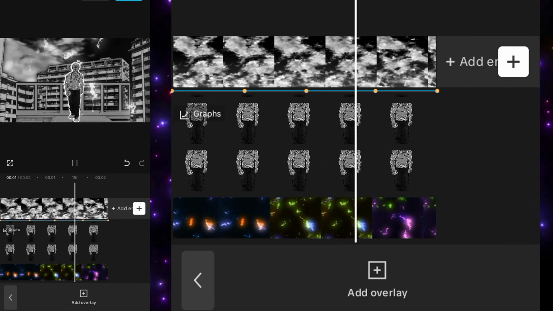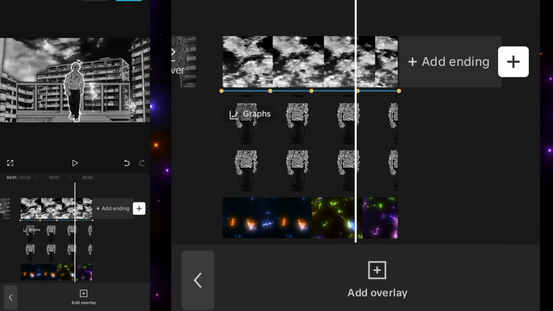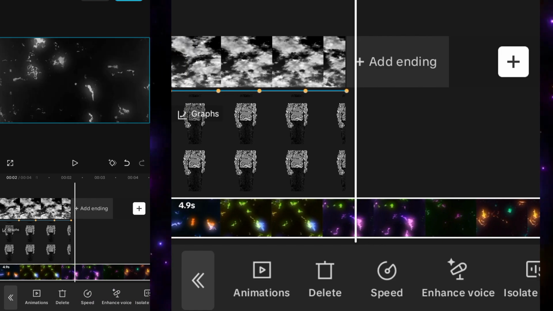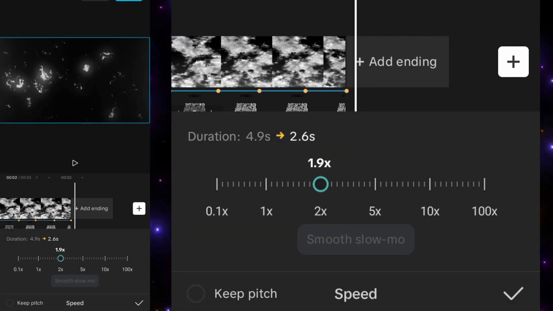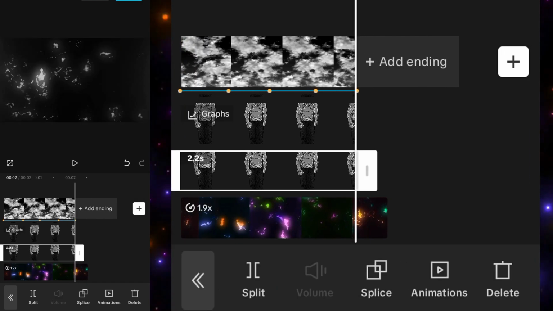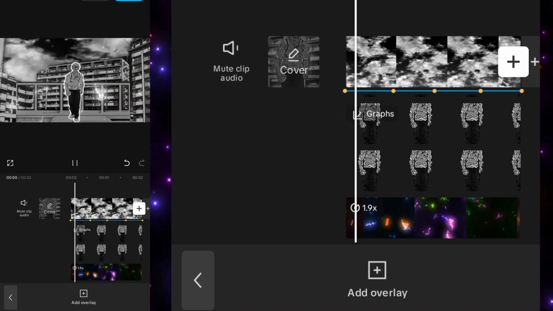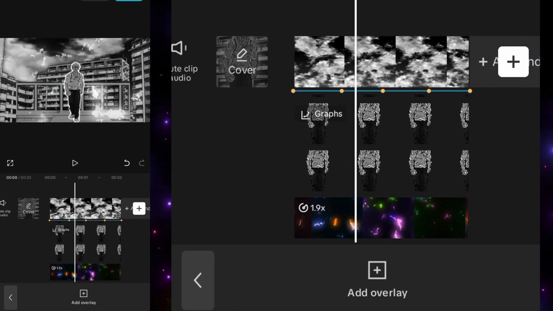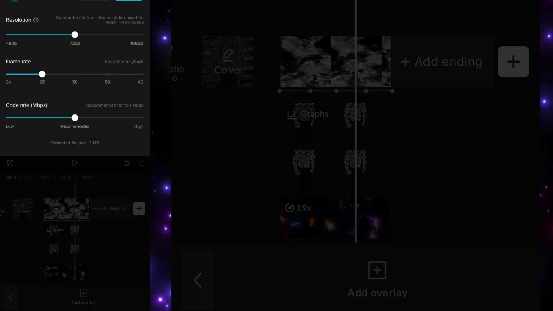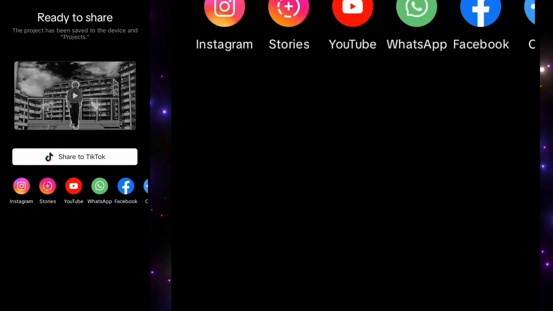So after adjusting this, your video is almost completed, but I think that it's very slow, so we will increase the speed 2x and then again adjust this overlay. So now it should be good. Okay, now it's looking pretty good, better than before. Then export your video. Your main clips are available now.